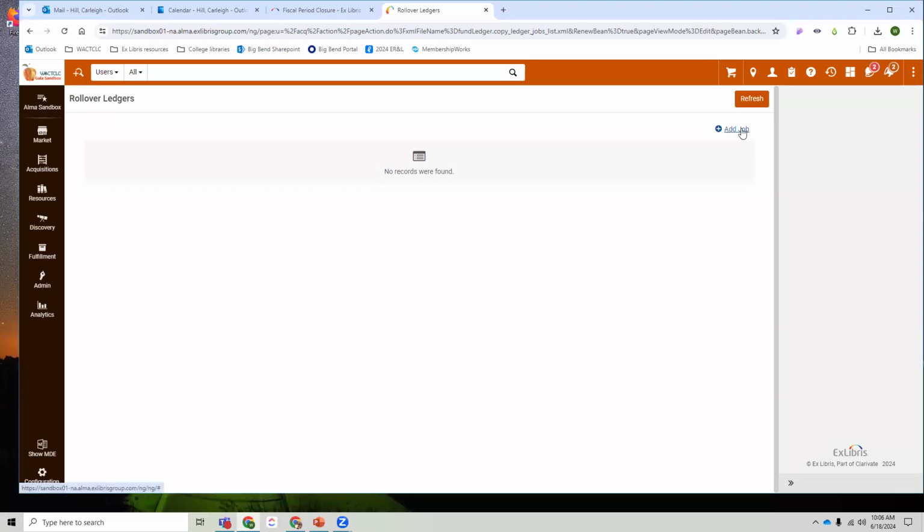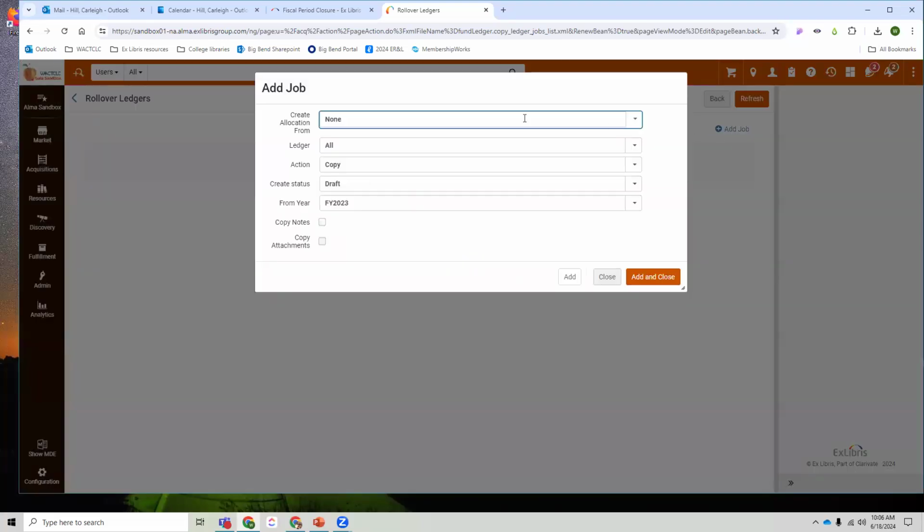But you're going to add a job, and these questions are a mix of questions about the new ledger you are creating and about the one you are copying. So if you want the same allocation or budgeted amount to be copied from the last one, you would say, create allocation budget from allocation budget balance.